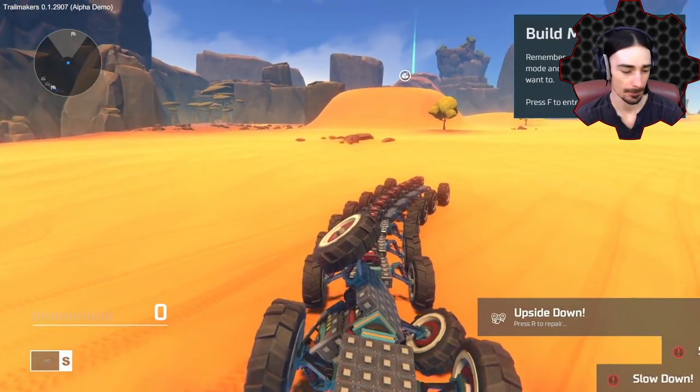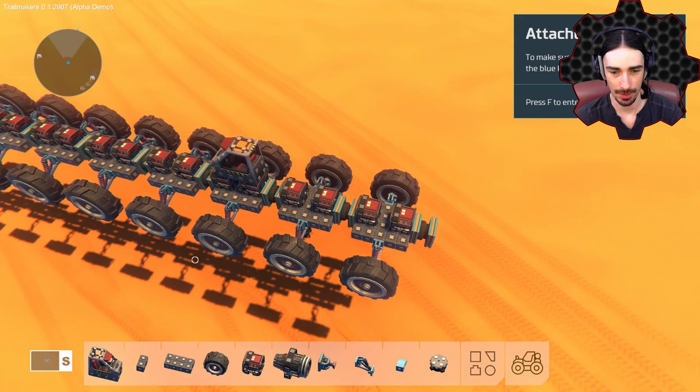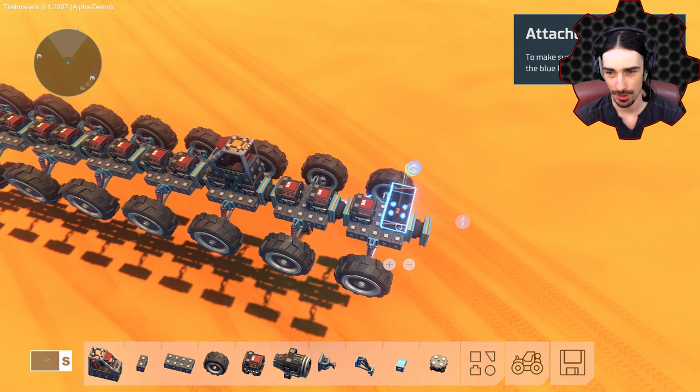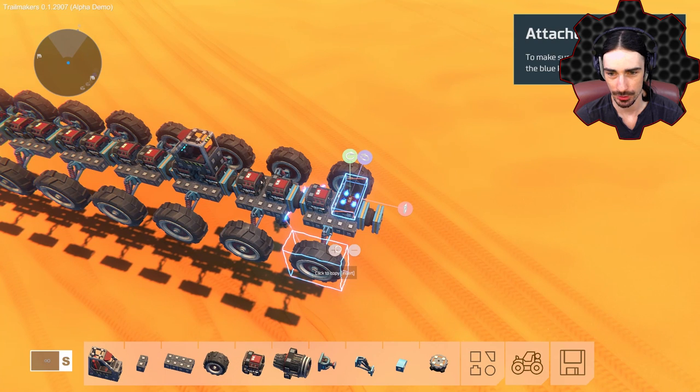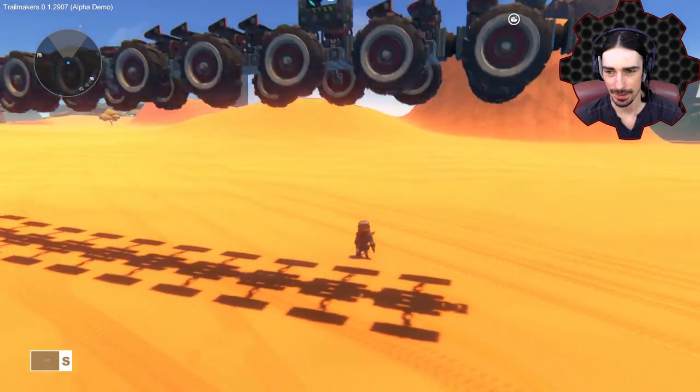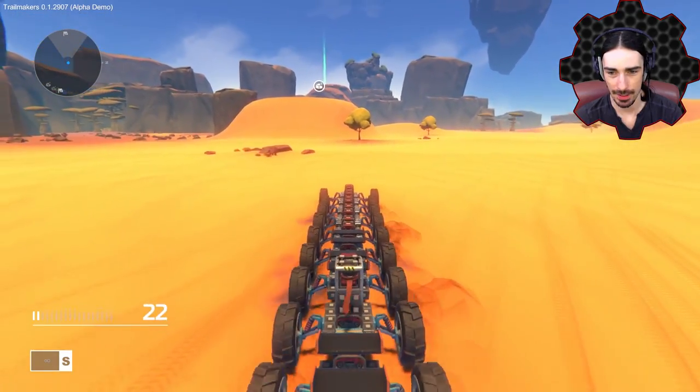Spoilers, duh. This actually might not help, but I'm hoping the downforce will at least do something positive. Let's just put a bunch of spoilers on the back section. All right, let's see if that does anything. We got a bunch of spoilers back here now.